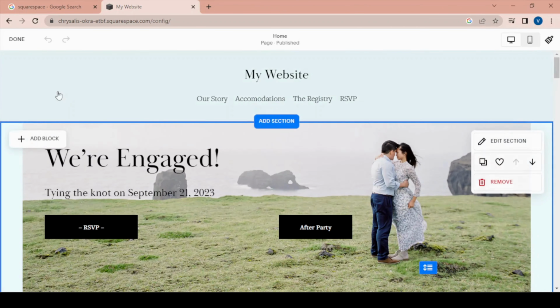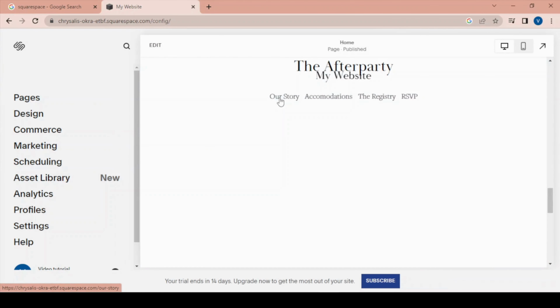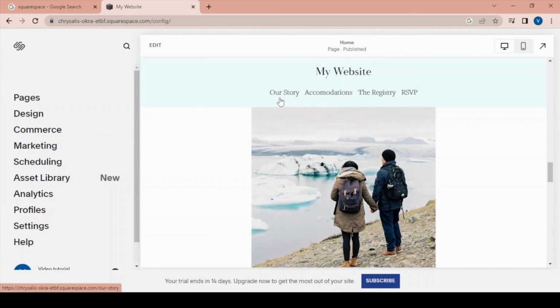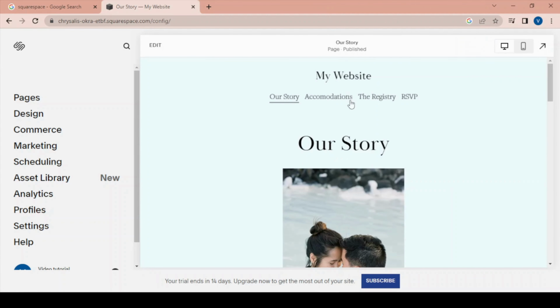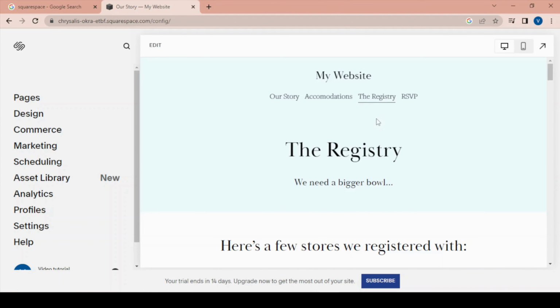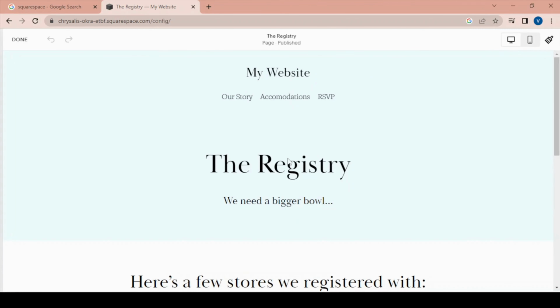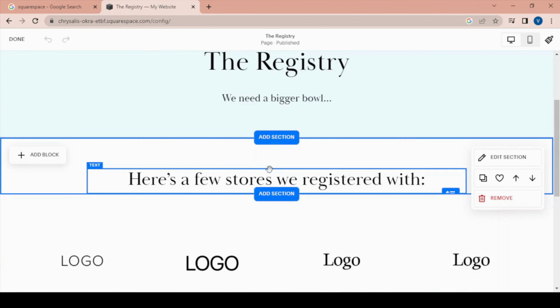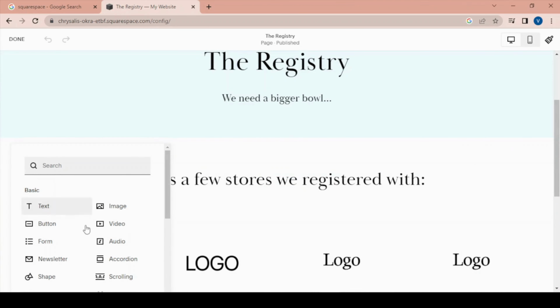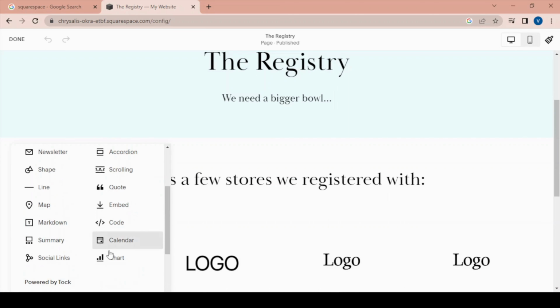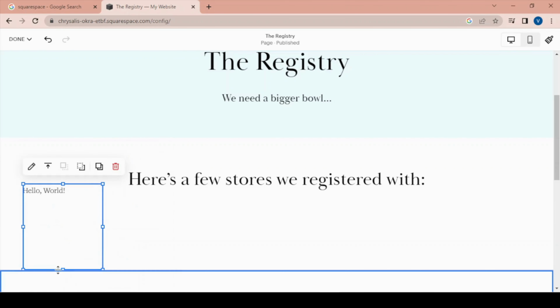Now we need to create an anchor link to jump to another page. So firstly you need to decide which page you want to jump to. So I click on the registry page. Here we want to take up my anchor link. So if you decide, then click on edit. Click on the add block button. Click on code. Okay, great.